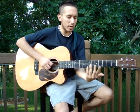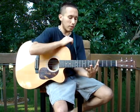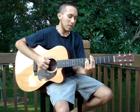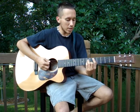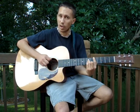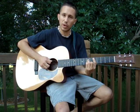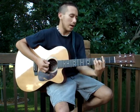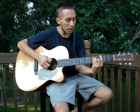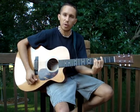So the A minor is made by barring the fifth with your ring finger and pinky finger, making an E minor formation on the seventh. And then the D minor is the same. You just bar the fifth and don't play the top E string, and make an A minor formation with your other three fingers, just like that. And then the G is barring the third, and making an E formation with the other three fingers.